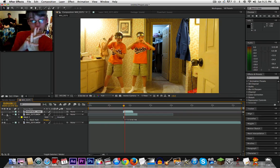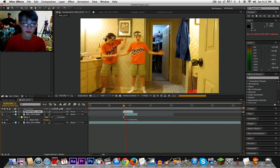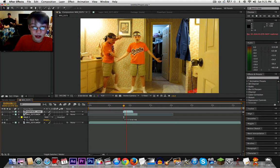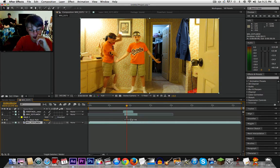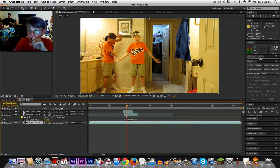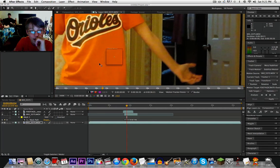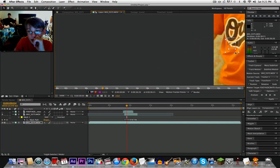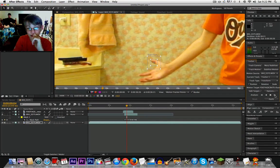Alright. Whenever we need the Rasengan to appear, whenever we need to start tracking it, I would say around here, it's going to start to form into the Rasengan. So we're going to track it from this point, or actually, we need the bottom clip selected, and we'll go into the tracker sidebar, and track motion. I'm going to want to track my hand, let it load out. So I should put a tracking dot on my hand, but we'll see the best tracking point for it.